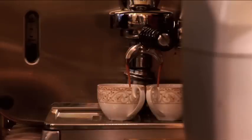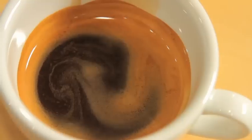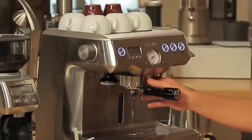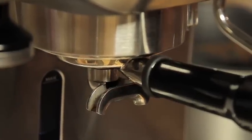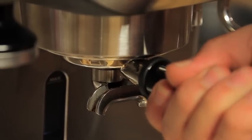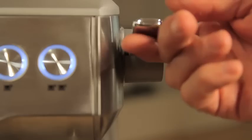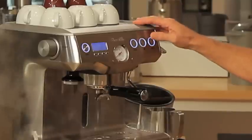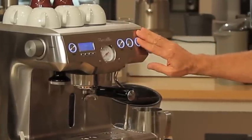This means that the ground coffee is more evenly soaked prior to full pressure, so you get the best flavour in the cup. So what else has the machine got? The machine has a preheated group head. What this does is this aids in the thermal stability, one of the key components for producing great espresso. Also, it has a fully cast stainless steel filter basket. We provide an integrated tamper, steam on demand. We also have pre-programmed and the ability to use a program, 1 cup, 2 cup, and a manual override button.